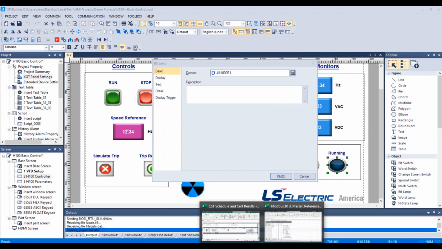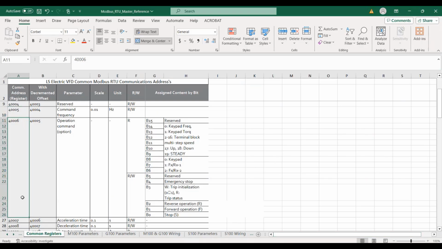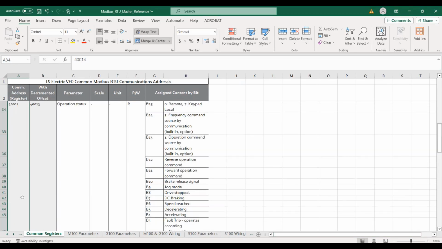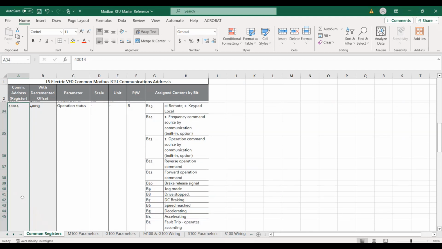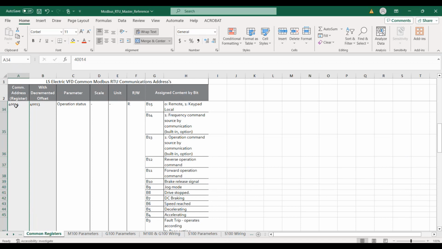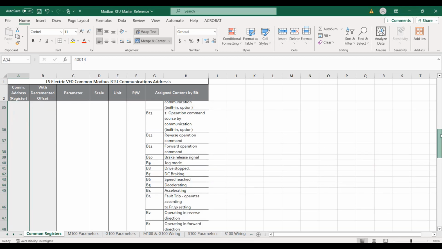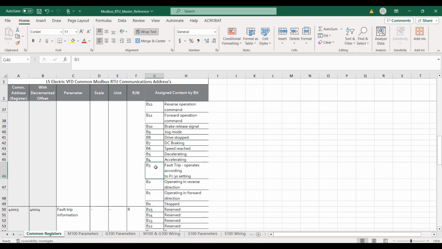So if we go back to that table and we go down until we get to E, actually it should be, let's see, right here. So 14, so this table is actually showing it in decimal. So 14 would be E in hexadecimal. And we could see the bits right here. So we could see a fault trip and then we could see for running forward or running reverse. So if either bit 1 or 2 comes on, that's a run condition. So this would be 2, this would be 4, this would be bit 3.